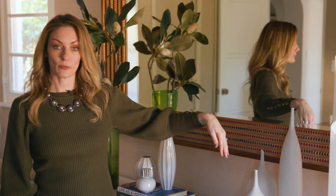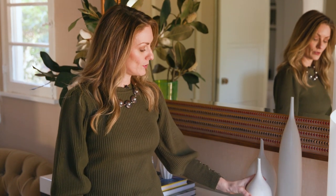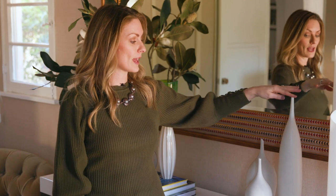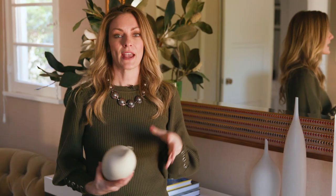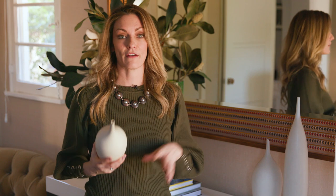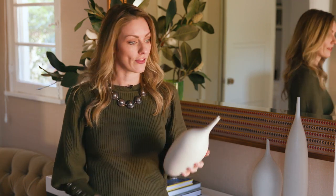I also love little groupings. These are beautiful ivory vases — I've had them forever. They look beautiful by themselves, but they look great together. One thing I like to look for are tall accessories. A lot of people just go with the small little vase, but scale really matters with accessories. The bigger the better — I'd rather have fewer larger objects than a bunch of small, dinky things.